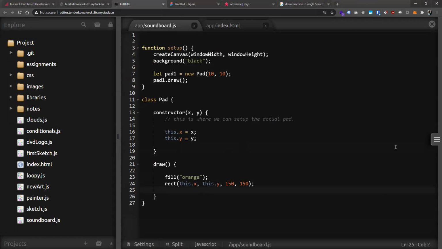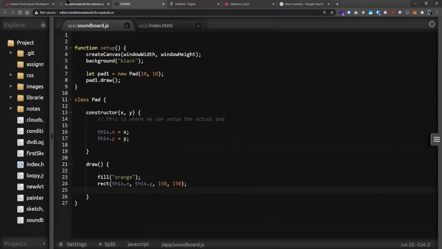Now, I want to split my screen, but okay, I'll keep it like this for now because I'm not sure that Zoom is gonna split my screen nicely here. So I'll flip back and forth here. It'll make the code bigger too. So now we have this orange square. Awesome.